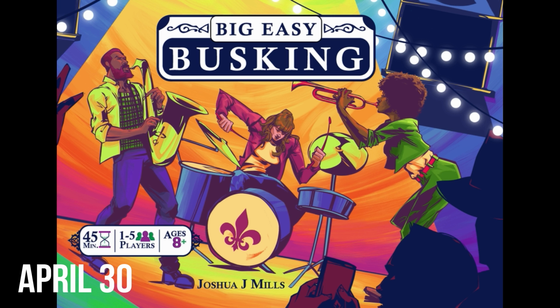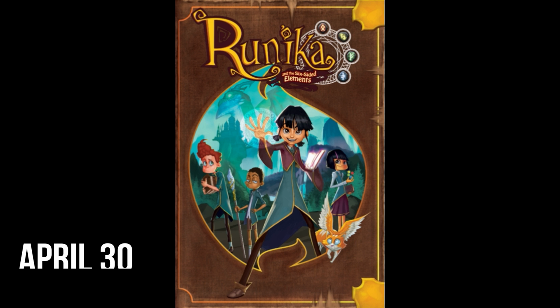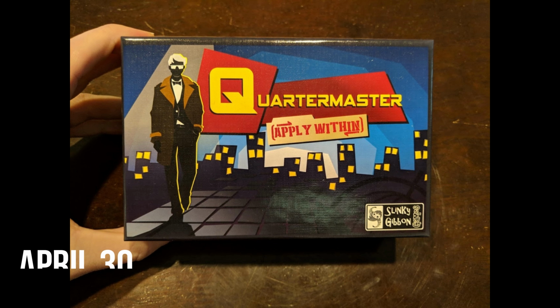Weird Giraffe Games launches Big Easy Busking, a game for 1 to 5 players. It takes about 45 to 60 minutes to play. Foxtail Games launches Runica and the Six-Sided Spellbooks. And Slinky Gibbon Games launches Quartermaster Apply Within.